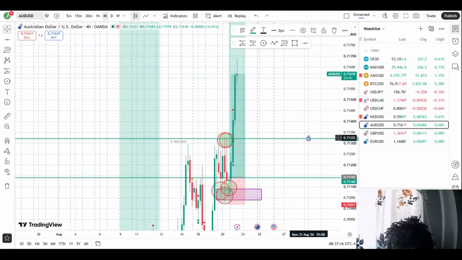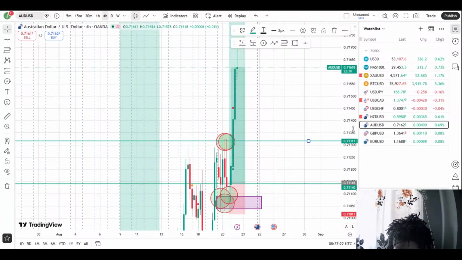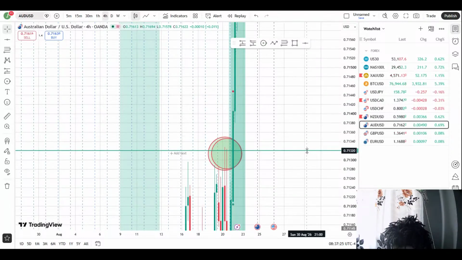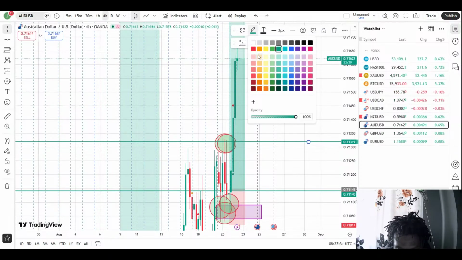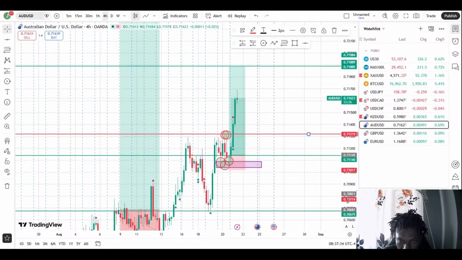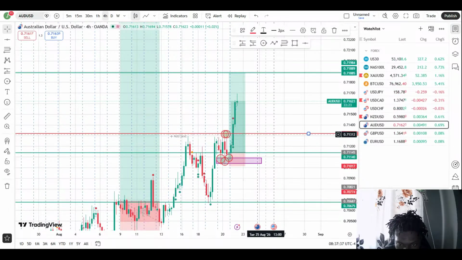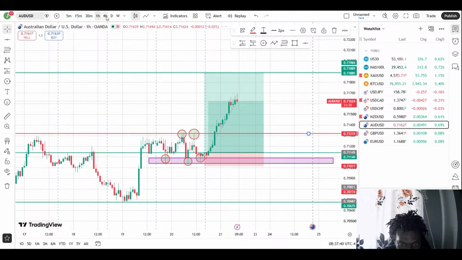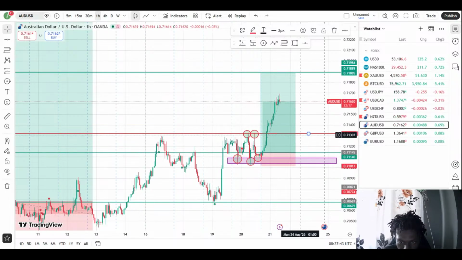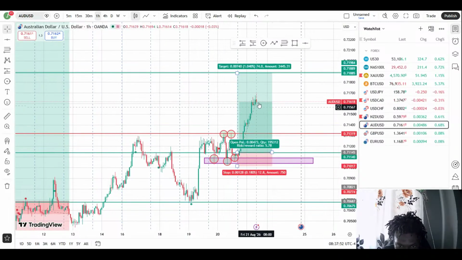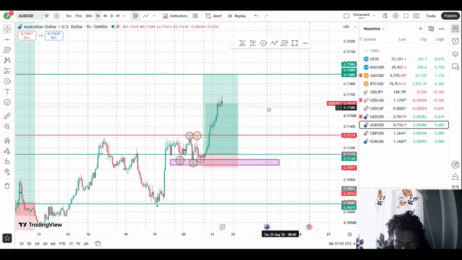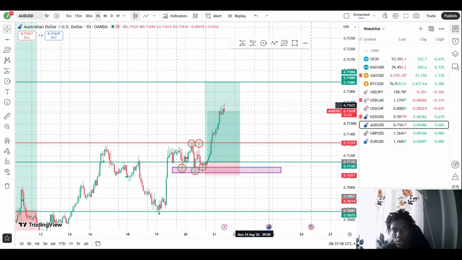Let me zoom in real quick. Okay, let me change the color to red. Just remember, this is where my stop loss is at. This is where I moved my stop loss, on these rejection lines previously. I move my stop loss giving it enough room to breathe, so it can do whatever it wants to do.